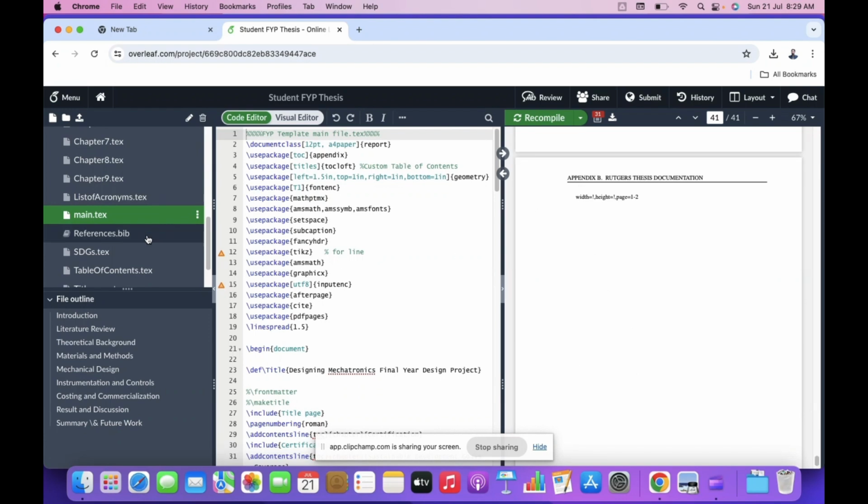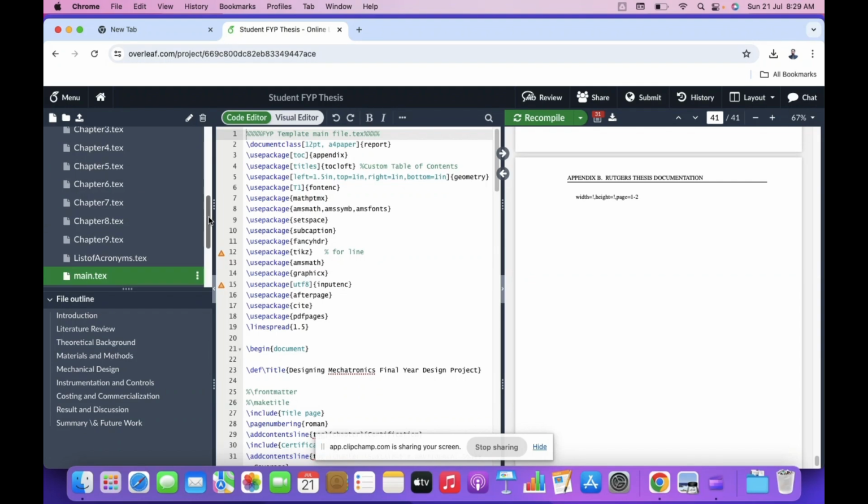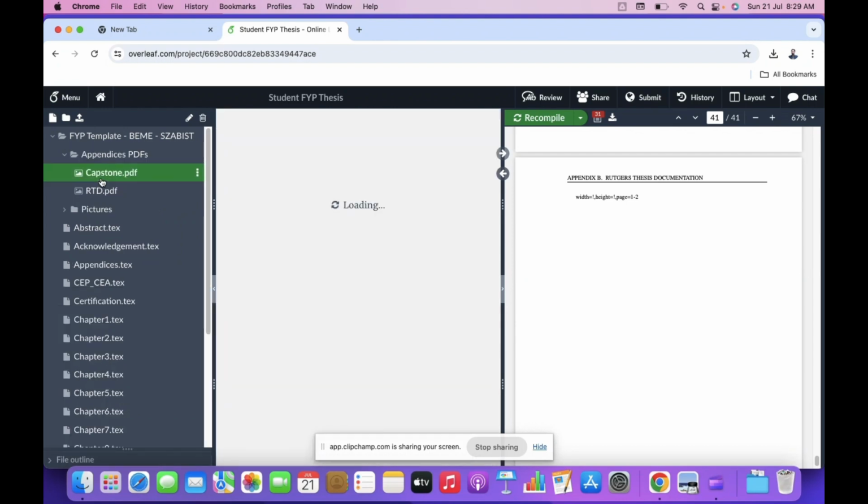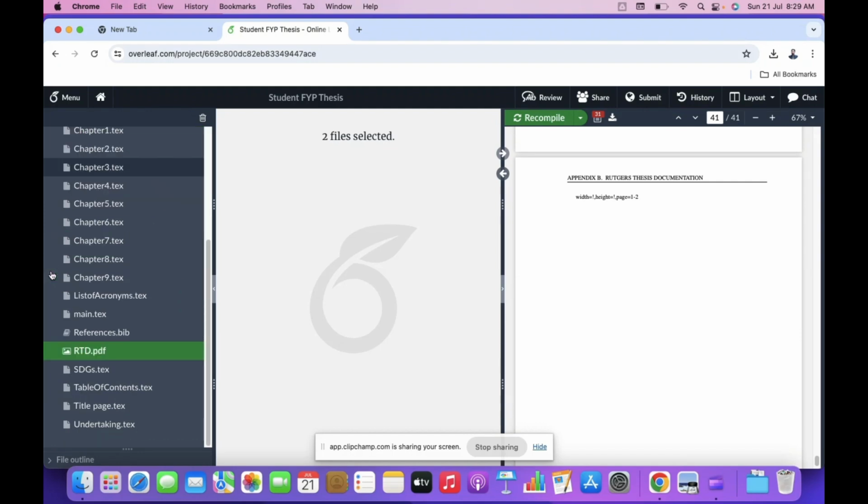The reason is that it should be in the main folder. I have placed it in a separate folder, appendices PDFs. So initially, whatever appendix you have, you need to put it in your main folder, and recompile.